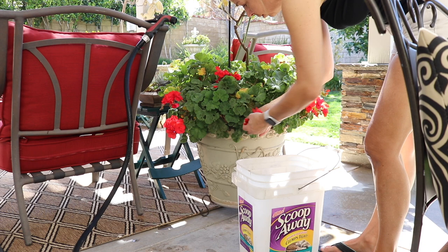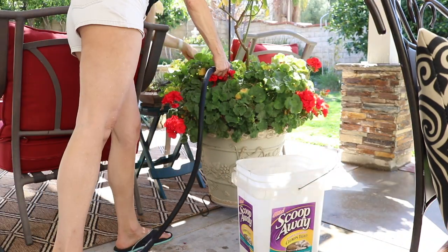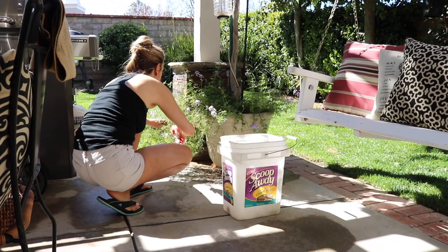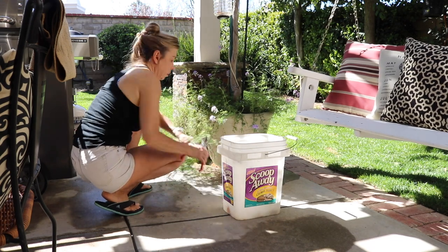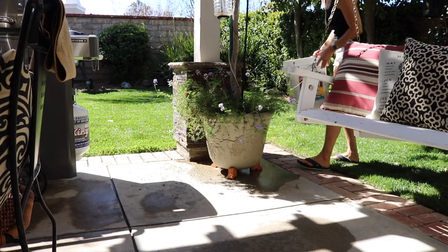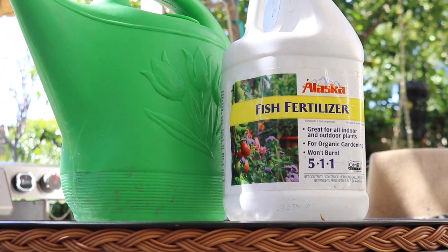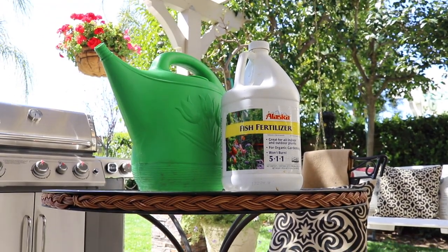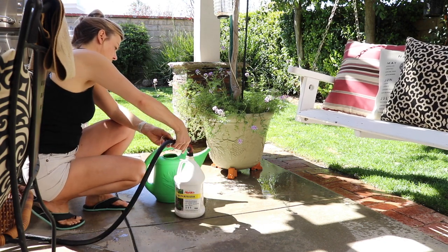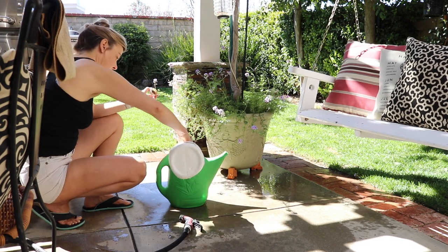Before I call it done for the day, I'm going to give the plants a little love. Of course it's spring, so everything is blooming, but I'm going to use a little fertilizer for a better payout. I'm using fish emulsion, and if you're looking for a showy garden, this stuff works great. This fertilizer is a liquid form, but it's getting a little thick, so I'm just going to add a little water to thin it down. I'll dilute it in the watering can according to the directions, and then I'll water the plants as I normally would. In about a week, the patio should be bursting with flowers.